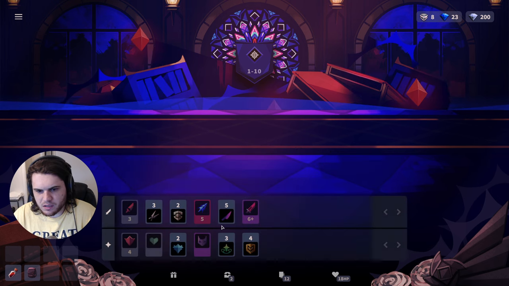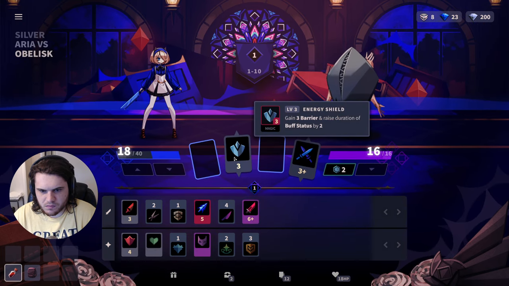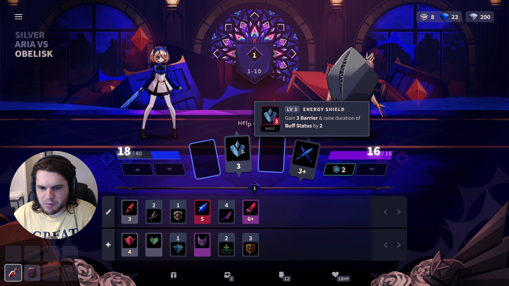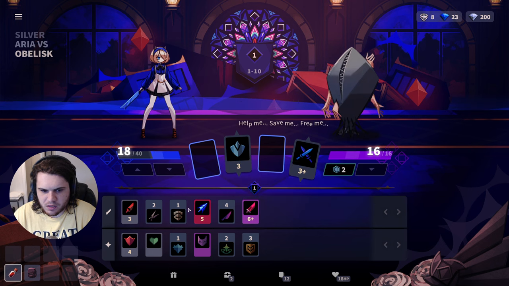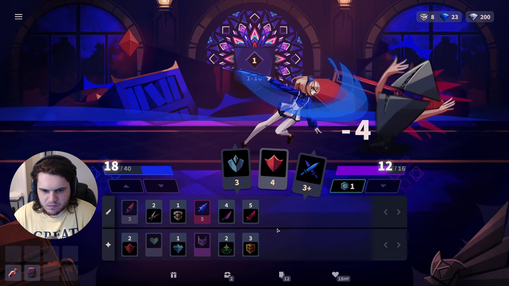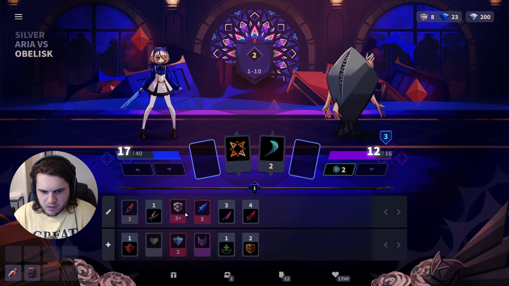All right, we definitely need to. We can't heal. We're all the way at the end. Gain 3, help me, save me, free me. Oh my god. Gain 3 barrier, raise duration of buff status by 2. Oh boy. Level 2. Do we have any level 1 cards? What we're gonna do is we're just gonna attack you, and then we're gonna do this. Okay. That's the best we can do here.